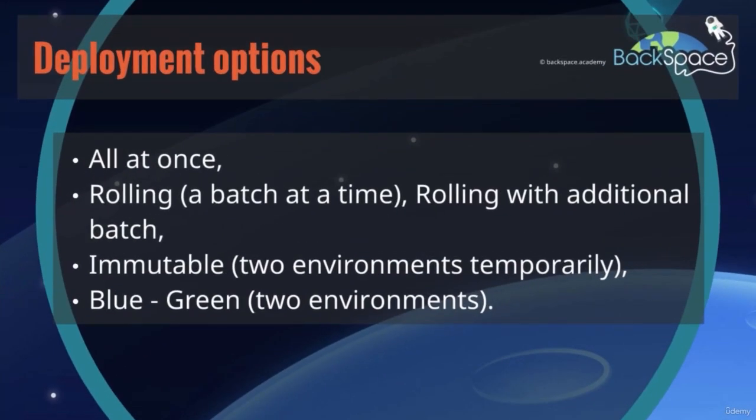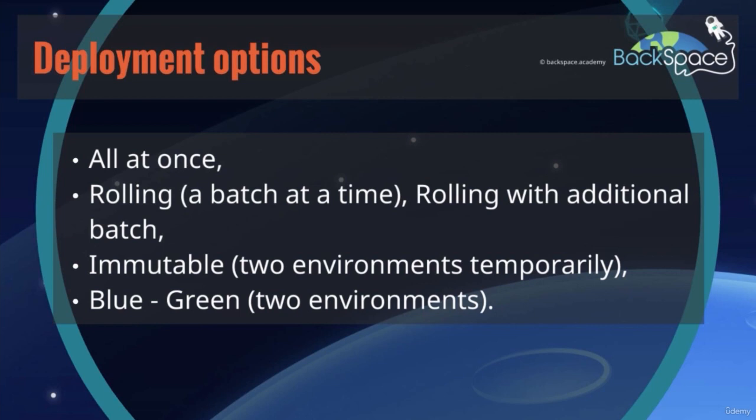Just as you've got a number of options available for the architecture that you're deploying to, such as a single EC2 instance or a highly available and fault-tolerant architecture across multiple availability zones, you've also got a number of different deployment options that you can use. For example, if you've got 20 EC2 instances, an all-at-once deployment will deploy across all of those 20 EC2 instances at once. The downside is that while that is occurring, your architecture won't be able to respond to requests. So that's obviously not a good thing.